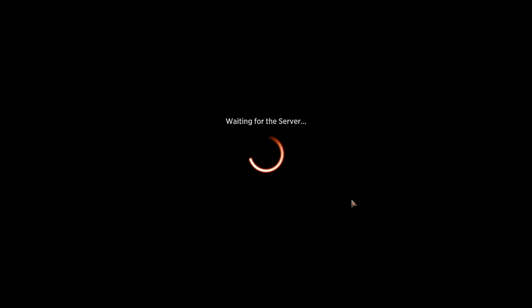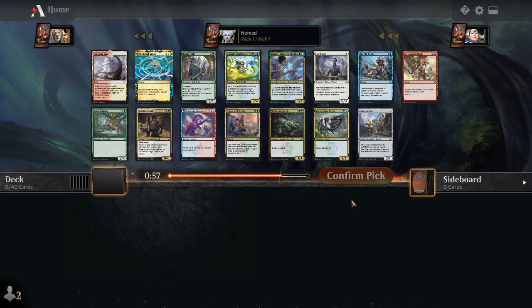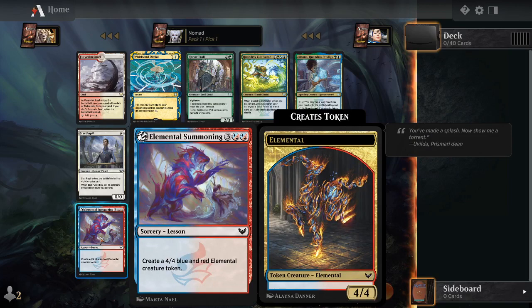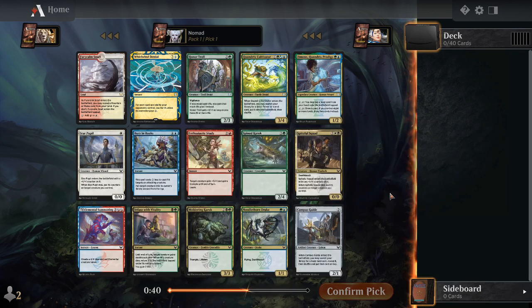Okay, waiting for server. What do we want to open? There's a couple of A's in this format. I don't think this is one of them. Okay, so we've got a red-white duel. Whirlwind Denial is our Mystical Archive card, and we have a lesson somewhere too. Elemental Summoning. Create a 4/4. That's a pretty good lesson to go fetch.